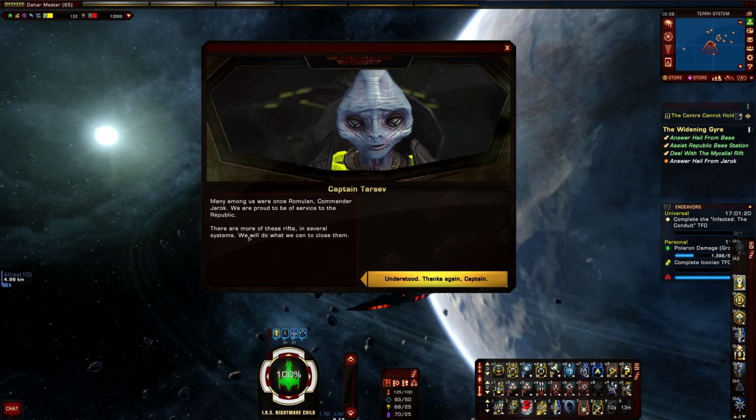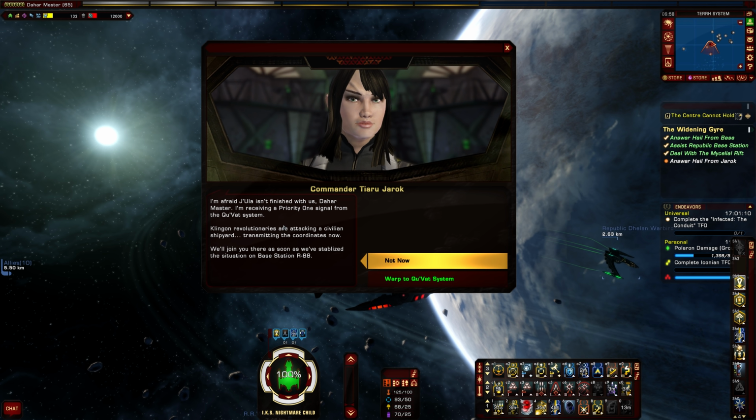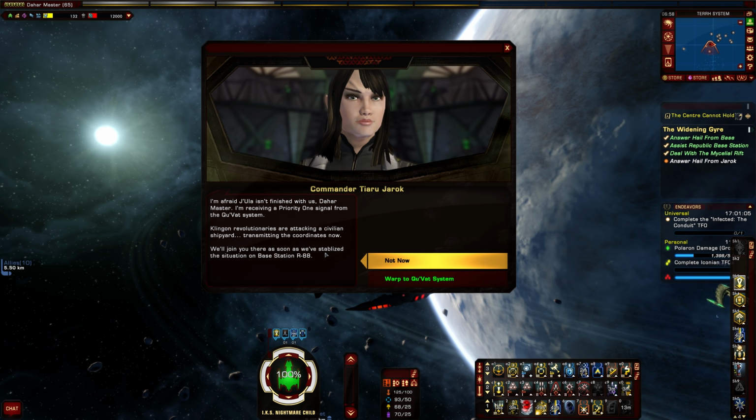I'm afraid Ja'ula isn't finished with us. I'm receiving a Priority 1 signal from the Kuvat system. Klingon revolutionaries are attacking a civilian shipyard. Transmitting the coordinates now. We'll join you there as soon as we've stabilized the situation on base station R88.